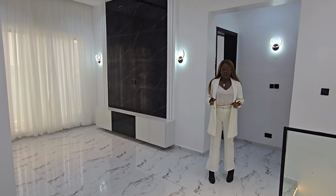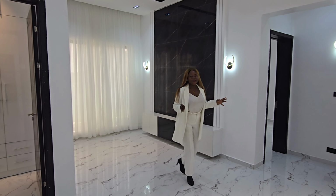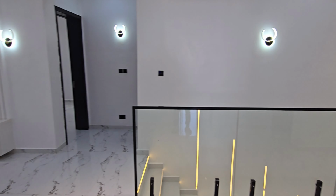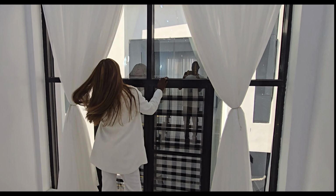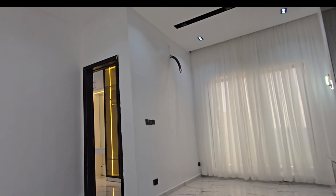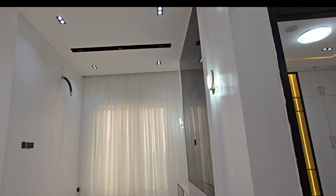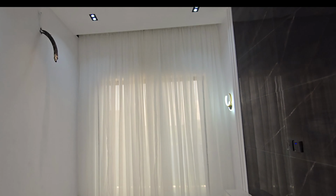On this floor, we have this executive family lounge to bond with your family. There are two children's bedrooms, there is a madam's bedroom, and of course the master bedroom. And I love the view that you get from this part of this family lounge. Absolutely very spacious. Comes with a TV panel just like the living room, and of course you've got this window that allows you to overlook your surrounding.